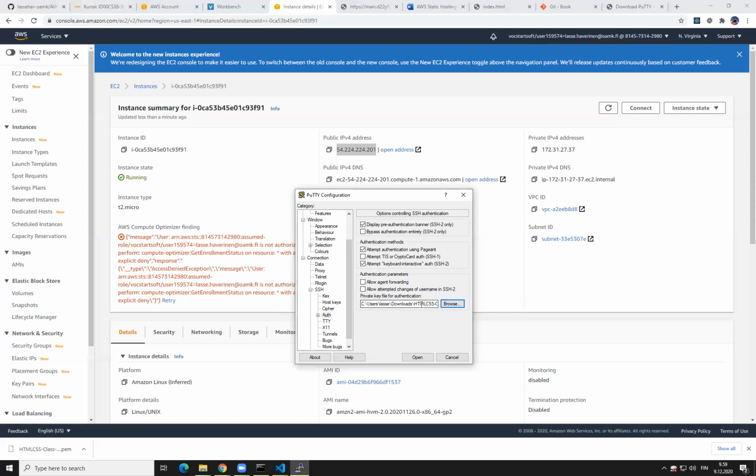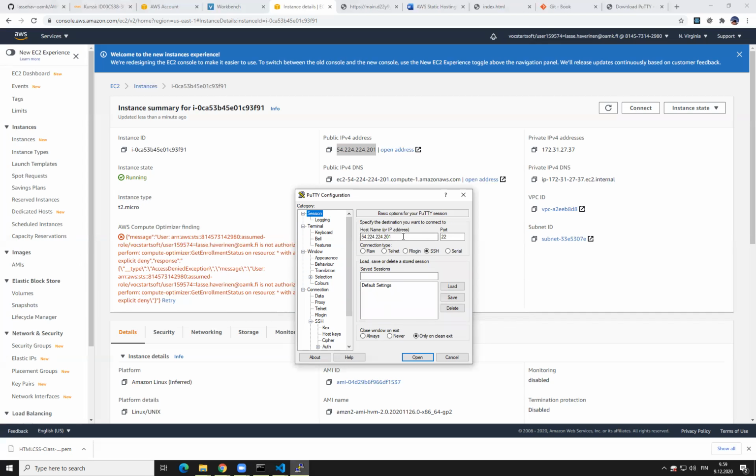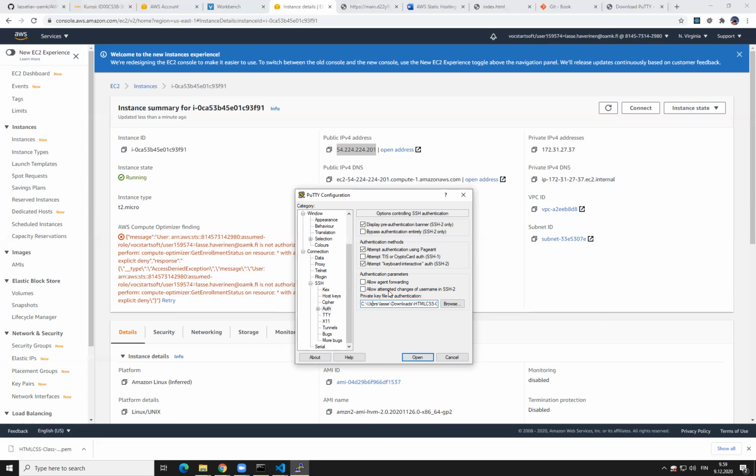And now it is listed there. Now I'm ready to open up the connection. So here in the PuTTY, you need to define two things. First, the address where you are connecting to, and then here in the connection SSH auth field, you need to put your converted key, and then you are good to go.